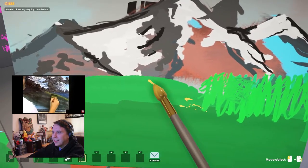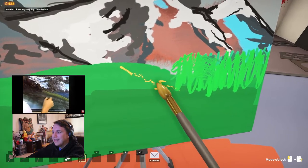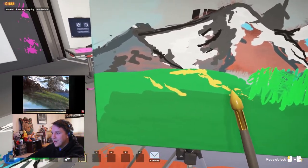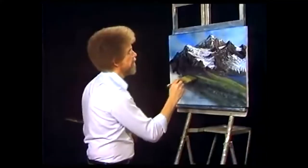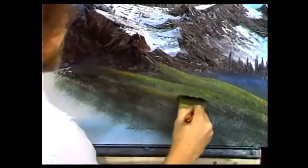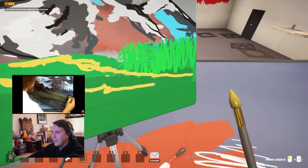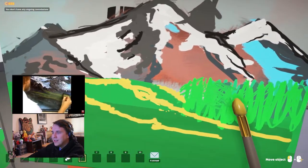Now, if there's a little hill here, you want the top of the hill to be the brightest, because that's where the most light would strike. Okay, we've got another hill just to put in. Visualize these in your mind and drop them in. Little Indian yellow. Just let them go. Right here, there's one back in the distance. I don't want as much color back in here. Okay, we need a little one back in the distance, to where we don't see them.